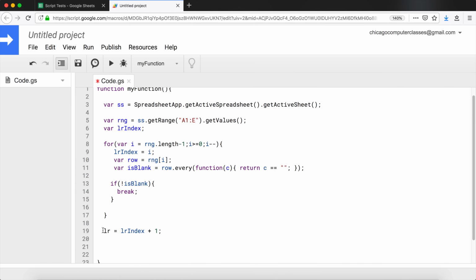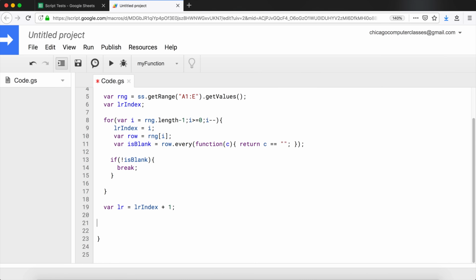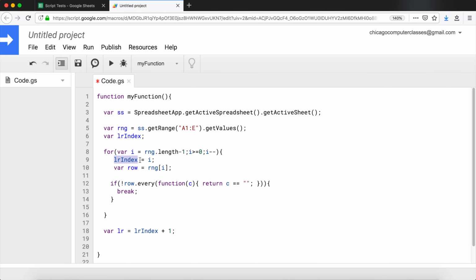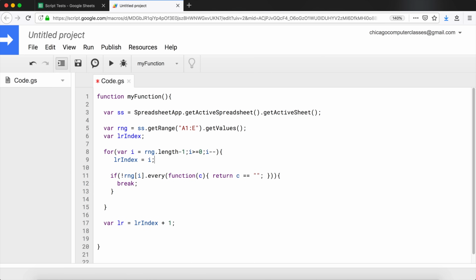And I don't think I had a variable for it, so I'm going to set it. That's going to be this. I'm going to simplify this a little bit. Instead of having this as a separate line, I'm just going to copy this whole thing that gives me this is blank, and replace this is blank with this. Get rid of that. We set our last row to I, and we also have this row, which is the same as this. So instead of doing all of that, I can just replace this row with this and get rid of this line. That should give us the same thing.